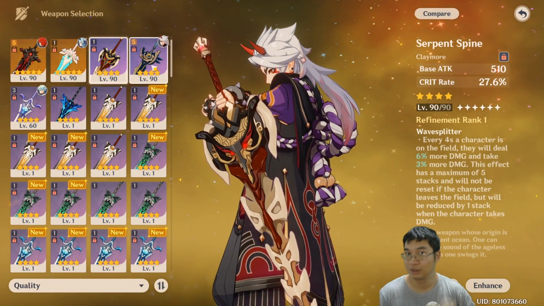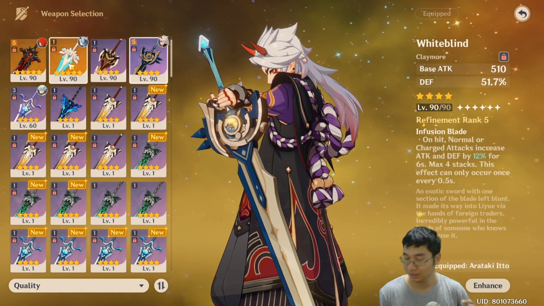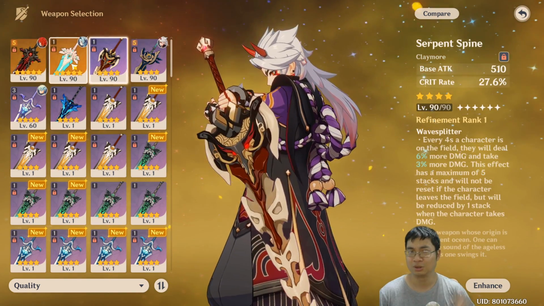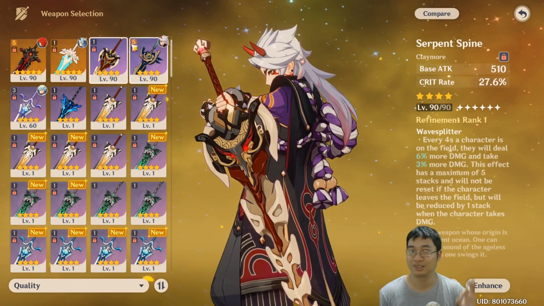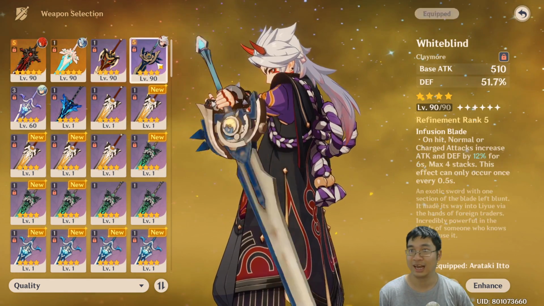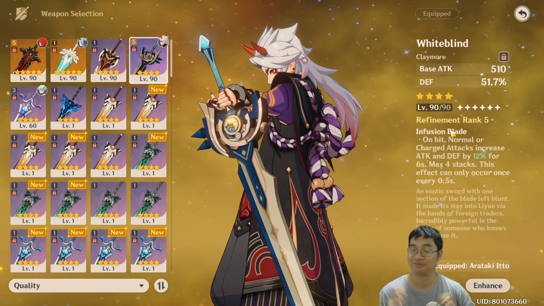So what we're comparing at the moment will be Serpent Spine and also the White Blind. We'll later compare on the next video about the 5-star weapons with Itto, because those weapons actually don't scale with defense. So the best two for Itto, in terms of free to play or maybe just slightly paid, is the Battle Pass weapon with refinement level 1 and also the White Bind with refinement level 5. And let's have a look at them.